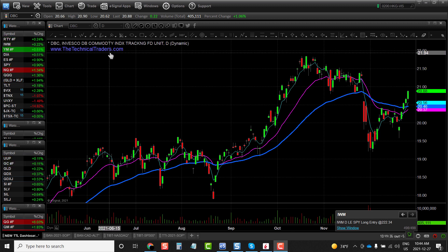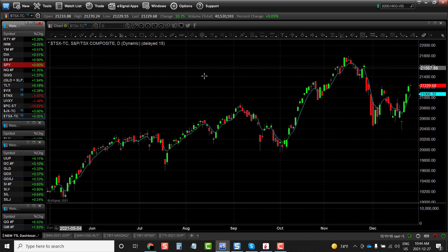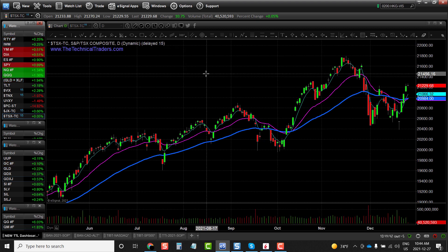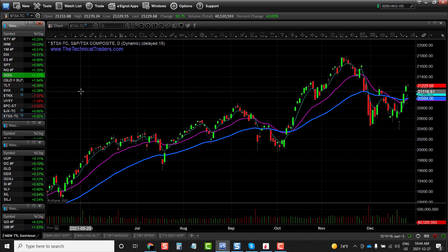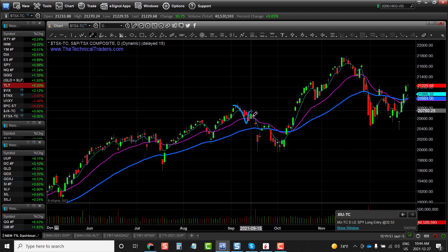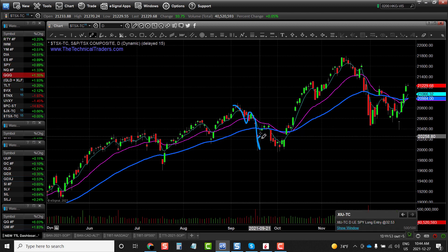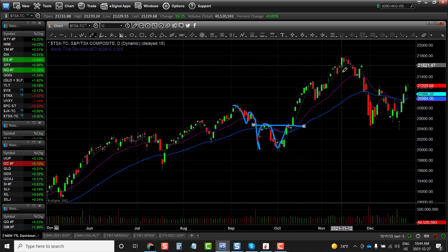Now this is a blend of commodities, but what I like to really look at is the Toronto Stock Exchange. It's commodity heavy — metals, oil. When we take a look at it, you can see we had a recent kind of little pullback, a little blip and then we went into a big bottom, a bounce, a double bottom, and then it kind of had a breakout where it took off to the next level.